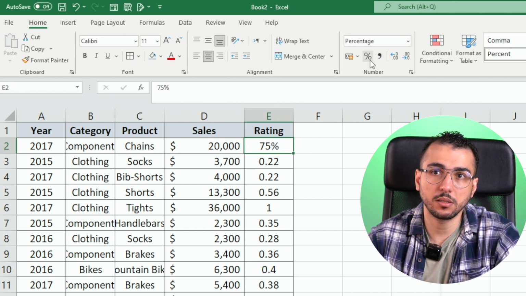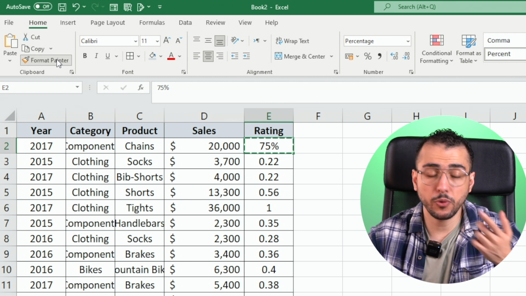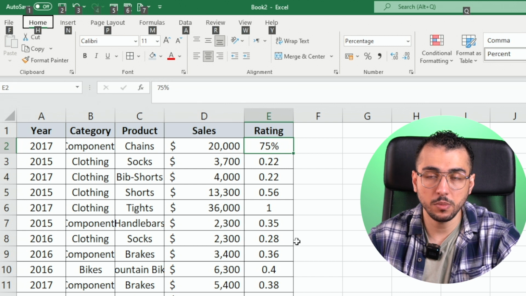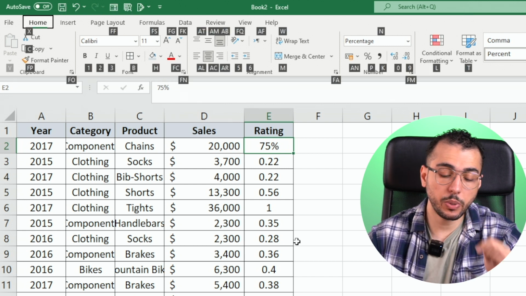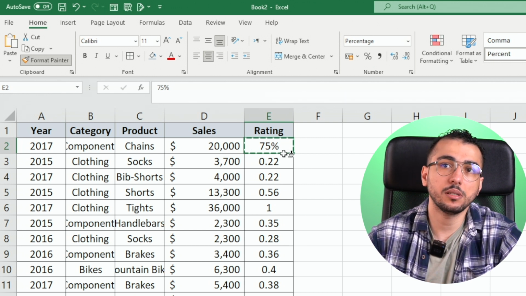So I'm going to be selecting percentage, and from what we learned, I can click Format Painter. If you want the shortcut, just like what we have learned, Alt, so it is in Home, it's H, and Format Painter is FP, Format Painter, FP. And you would see that it worked.